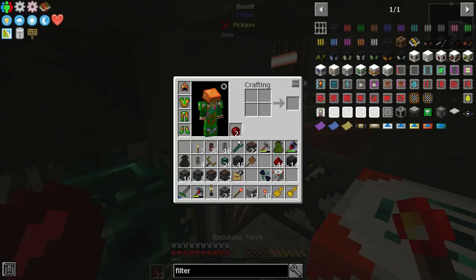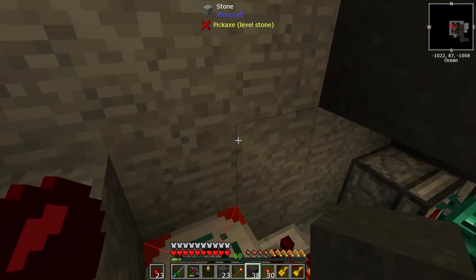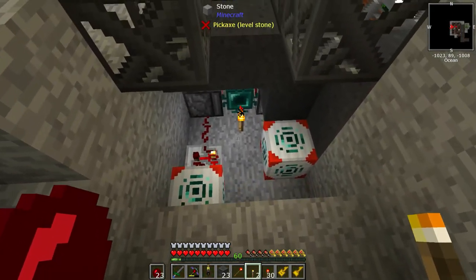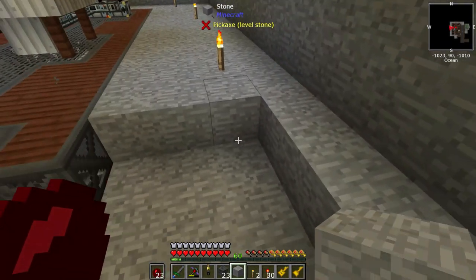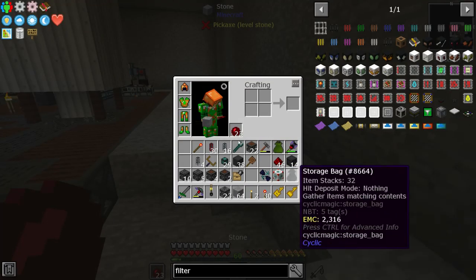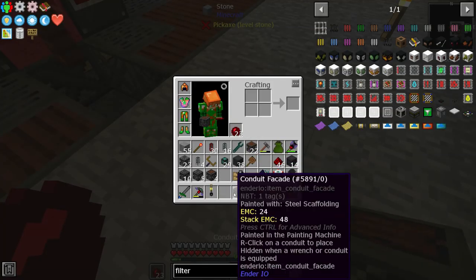This needs to be here because of the room. It's kind of cramped, but it's all right. So let's just add a torch so we don't get any bad guys spawning in here, and let's just cover it up this way. And then I need more stone. Like that. Some more scaffolding.